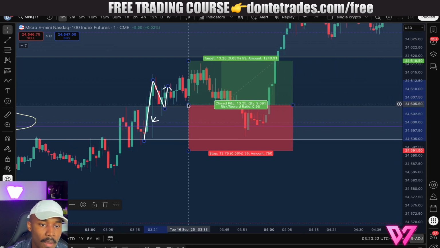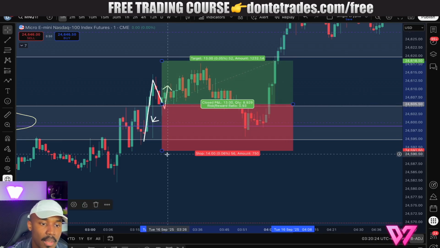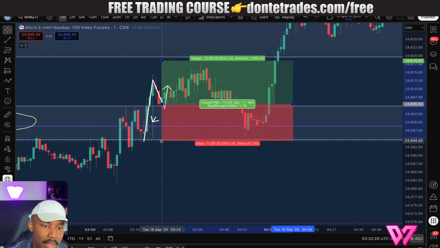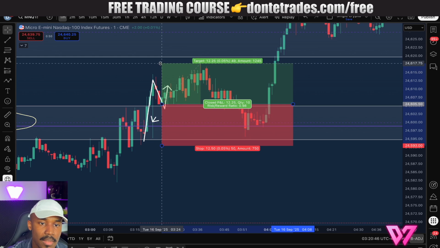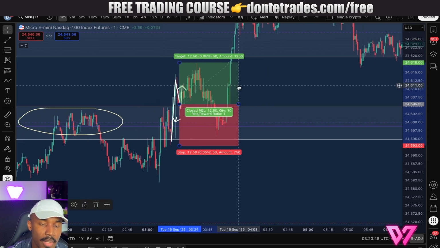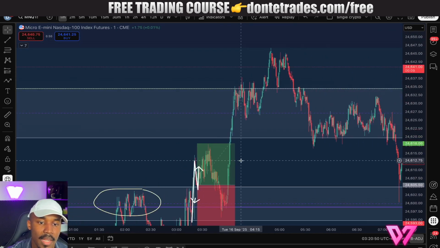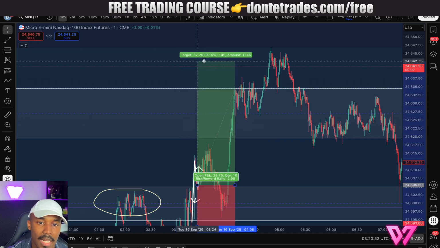And as you can see, because I'm a 1-to-1 trader, usually I would have my stop either right under here, if we broke under this level, so right under this liquidity level that we identified, or you could put it under the most recent swing here. So in either one of these cases, this would have been a 1-to-1 trade, right? So this would have been a successful trade. And obviously we went up a lot higher than that.